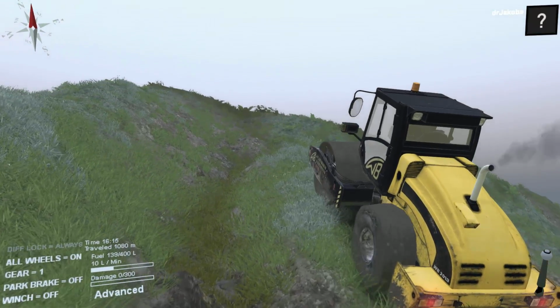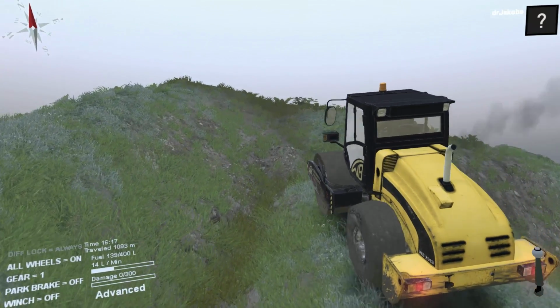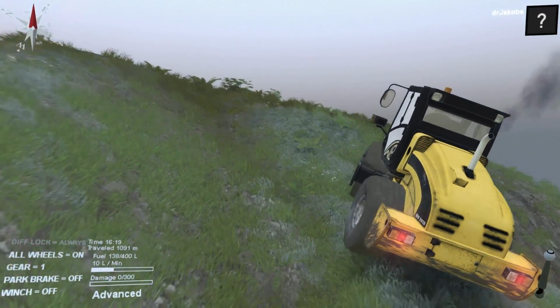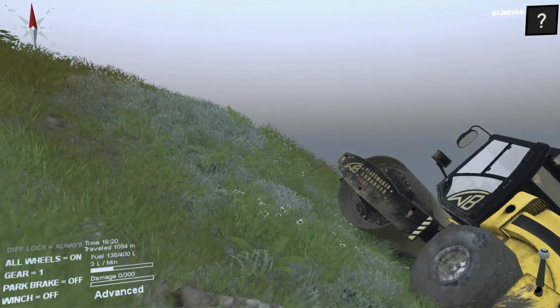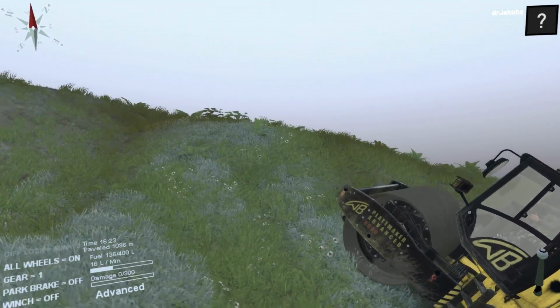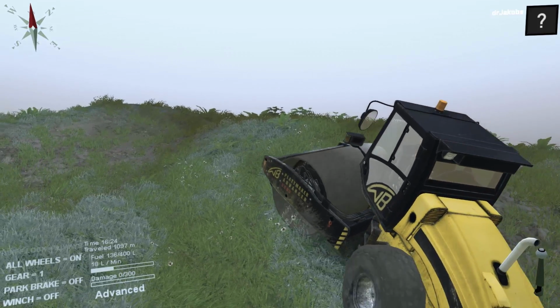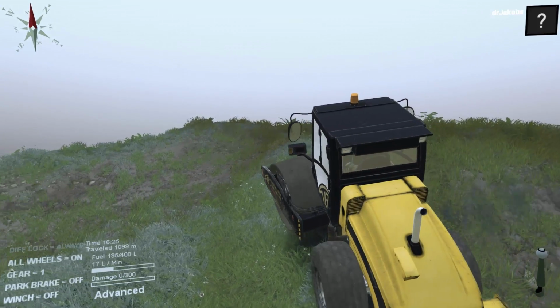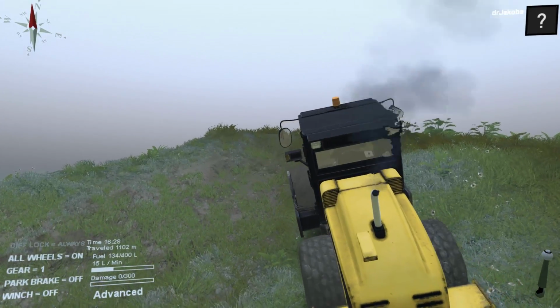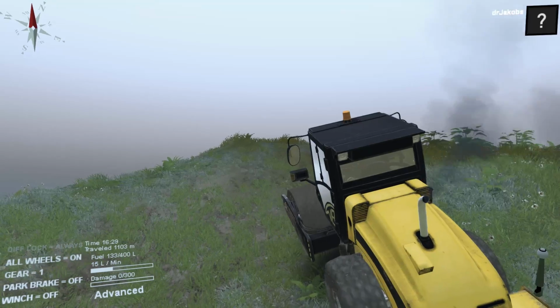Let's see if we can make it up here on this ridge. Yeah, no problem. So just don't get it into a trench. Oh no! Oh, bad. Okay. Oh, it's going back. Nice. Okay. Very nice. That was just driver error, and this thing just made it up anyway.